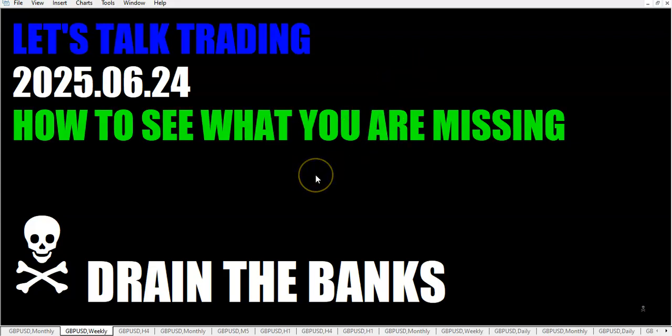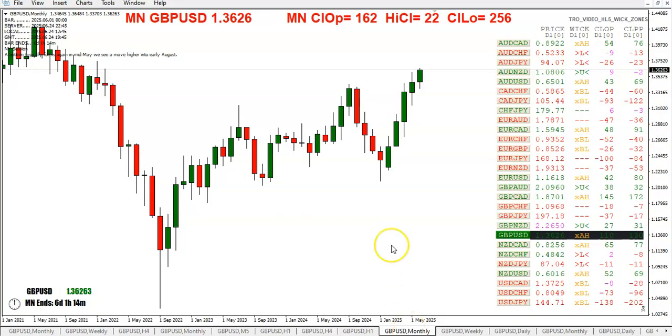But the thing is, we really want to see what we're missing. So if you have some rules, you write them down. That way you don't miss them. So, for example, one of the things that I sometimes forget to do is to start with the monthly chart and then basically look left. And right here, we can see we're in wick zones. We popped out of the previous day's wick zone, but we're in wick zones and we're at the 26 level, which is right next to 25, which is a psychological. So we look there.